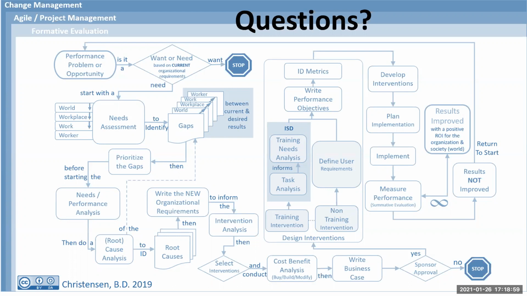So now I've been doing this for 13 years and I apply it all the time. So I don't generally need to look at the model as much anymore when I do it. But sometimes I pull it out, sit down and think, okay, where am I at in this process right now? And what do I need to do next? It's a nice roadmap to have to guide me along. Does that help?